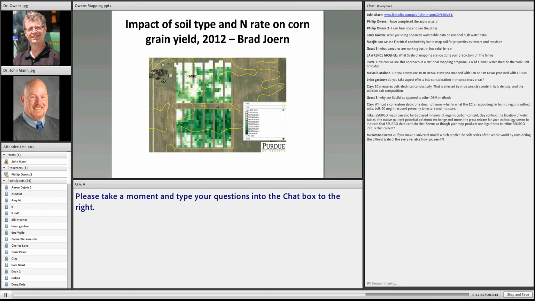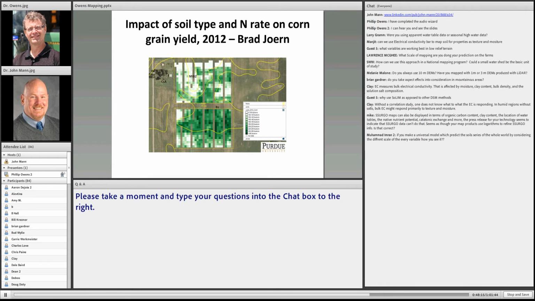Is that correct? So with the first product that we worked on, that was the case where we were refining SSURGO, to eliminate those artificial lines in the landscape where the properties change from say 1% to 3%, and it's one number that represents the whole entire polygon. We know that's not realistic. So our first project was to see if we could refine that and make continuous predictions with SSURGO.